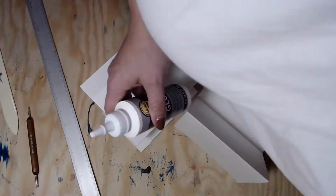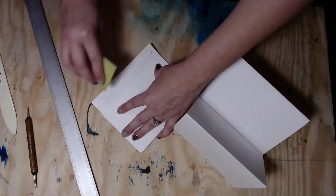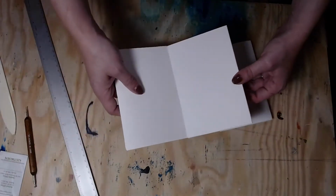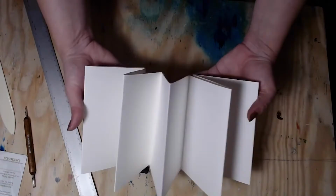You'll just want to add a little bit of glue to that tab, and then using a credit card or a business card, just spread it around. Make sure that it gets all the way to the edges so that it lays flat when you're opening the sketchbook later on and it doesn't peel up.